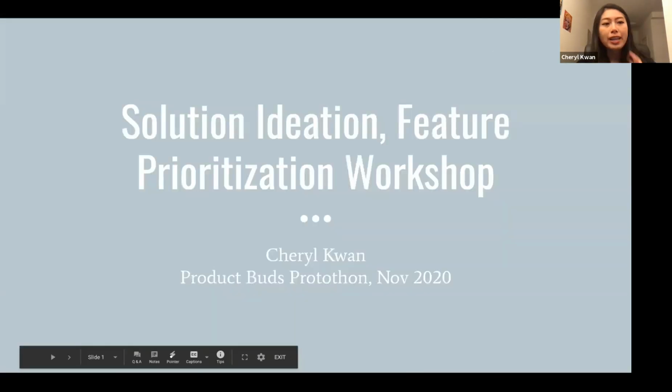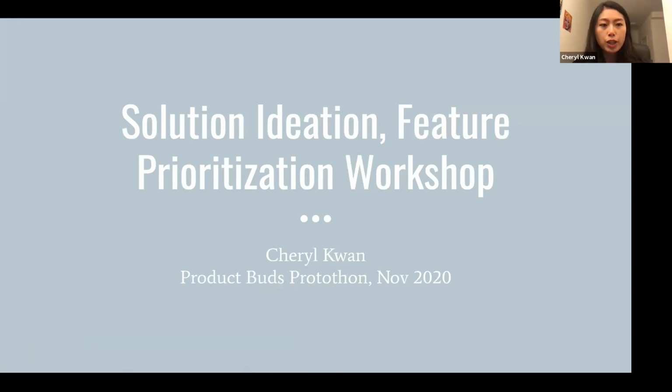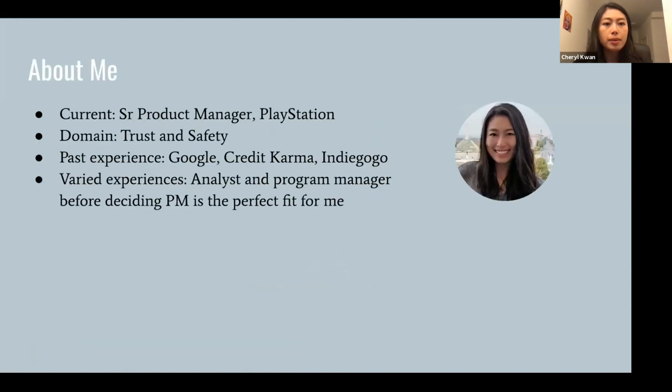Okay, so as you know, we're in the Solution Ideation and Feature Prioritization workshop. And some details about me. I'm currently a senior product manager at PlayStation. I focus mainly on trust and safety, so keeping users safe and making sure users trust the platform. I previously worked at Google and other startups like Credit Karma and Indiegogo, and I actually made some career pivots before choosing that product manager is the right move and right fit for me. I was an analyst and a program manager before. So if you ever want to talk about career pivots, I'm happy to chat about that as well.